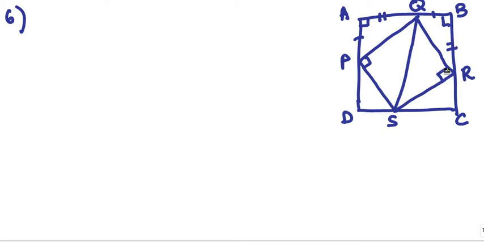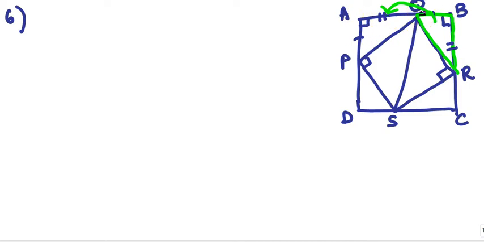And you are asked to find triangles. First of all, let's look at the first triangle. You're asked to find a triangle that is congruent to QBR. Let's look over here. Can we find a triangle that is congruent to QBR? Now, can you imagine QBR, if you rotate it, you can see that it actually becomes this triangle here, but you have to do some kind of a rotation where B corresponds to the right angle A, and you find that BQ corresponds to AP, and then BR corresponds to AQ.